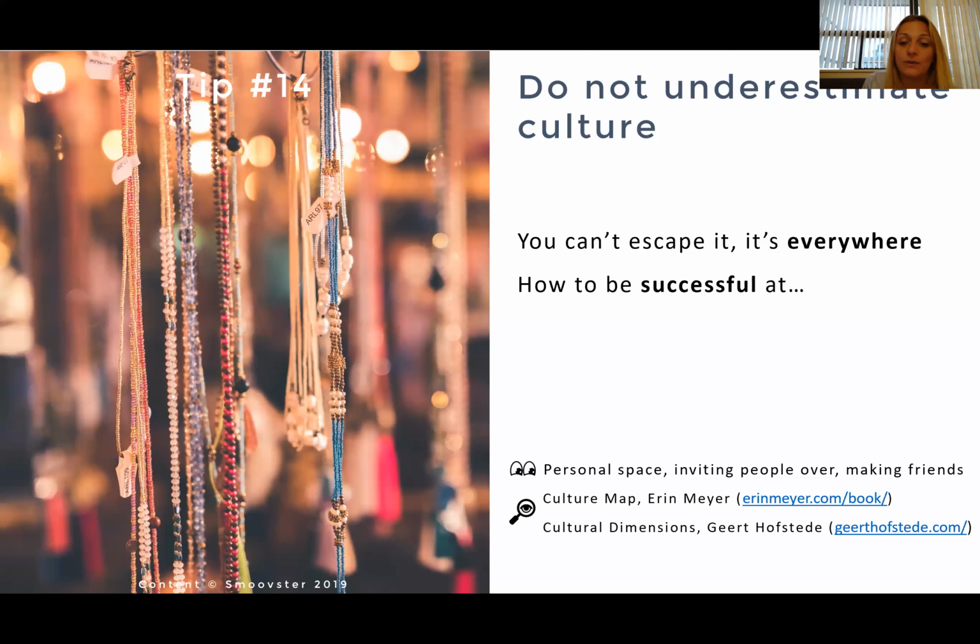And here I am very, very excited about these two resources. Maybe you've heard of them. One of them is The Culture Map by Erin Meyer. It's an amazing book. It revolutionized my world, and I understood a lot better why things happen differently in different parts of the world. And also Geert Hofstede's Cultural Dimensions. So have a look into those. If you don't have time to look in depth into those, in the second master guide, The Important But Hidden, I've included a chapter that describes the main takeaways from those two wonderful resources.